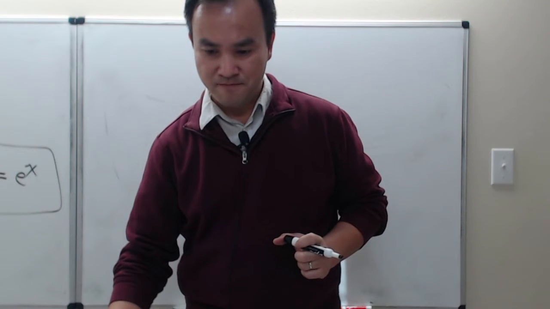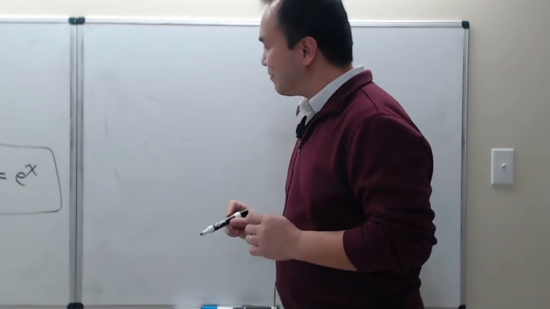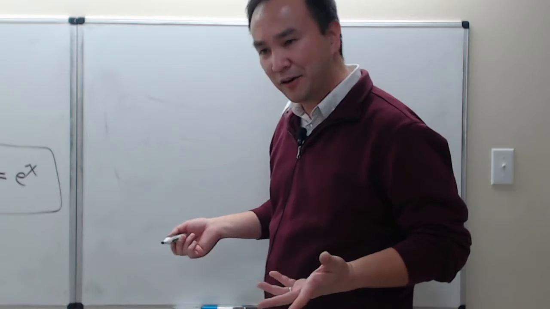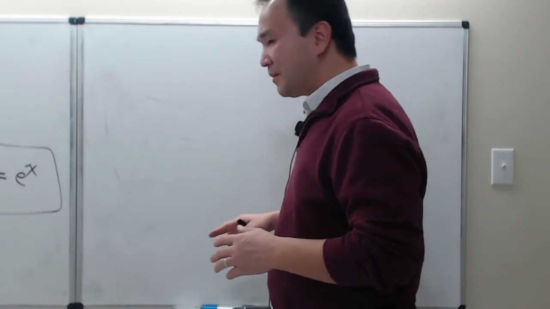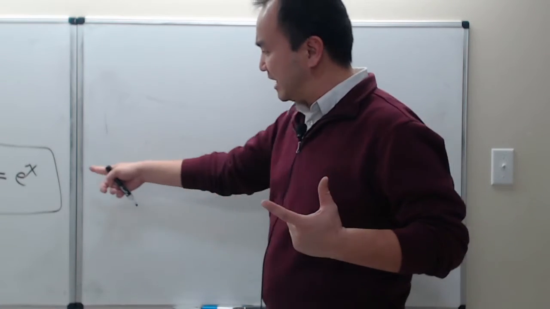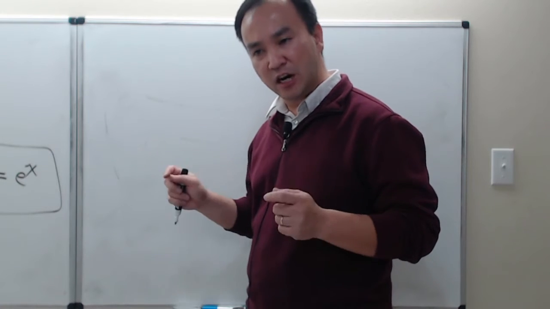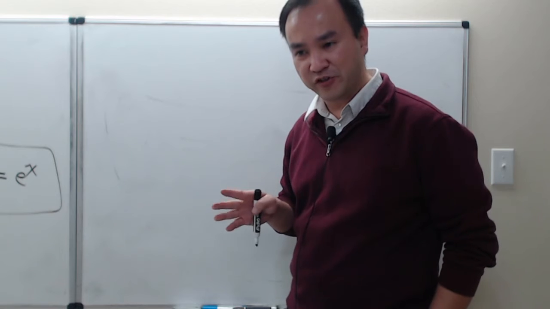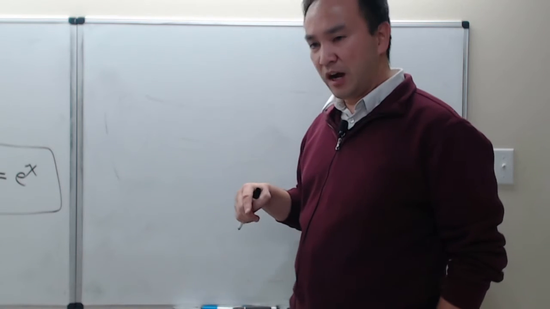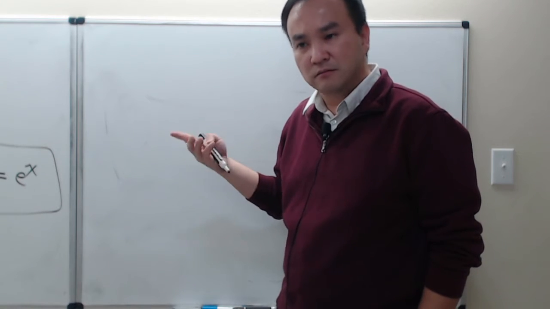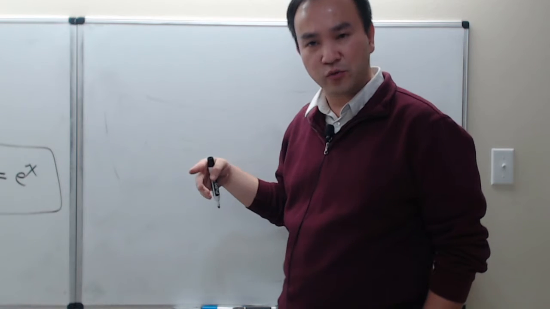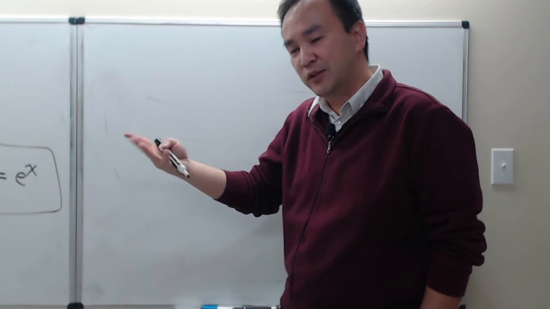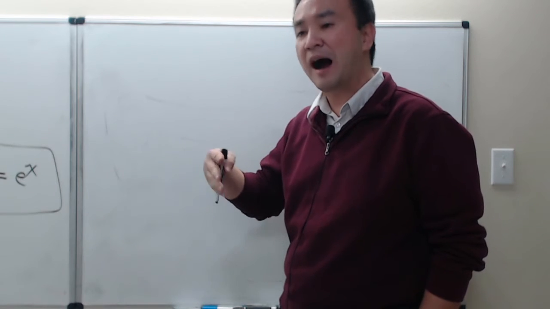And so it looks like we made some discovery right here. But then what about the other exponential functions? Because e to the x is not the only exponential function existing out there. We have 2 to the x, 3 to the x, 5 to the x, 1/2 to the x, and what else? Pi to the x.